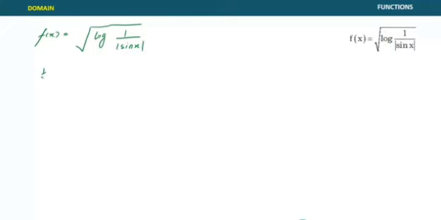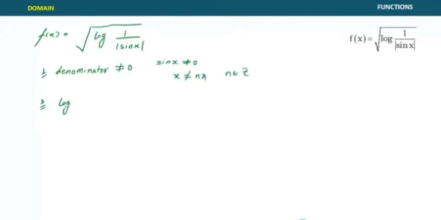So I can see there are 3 parts, right? And then we'll go in the reverse order. Let's say there is first of all the denominator. So the denominator should not be equal to 0. So here the denominator is sin x, so sin x should not be equal to 0. This happens when? That means x should not be equal to n pi, where n belongs to integers, right? When n is an integer, then you will have problem over here.